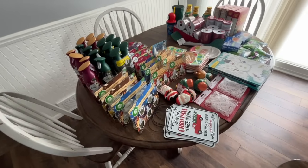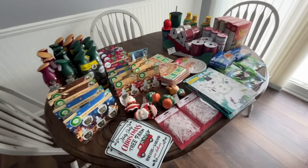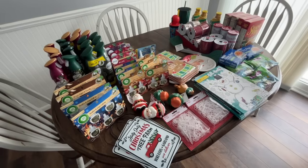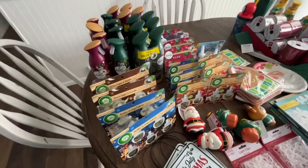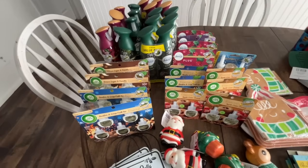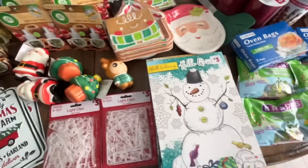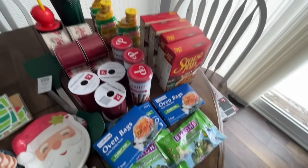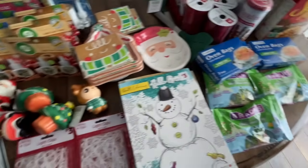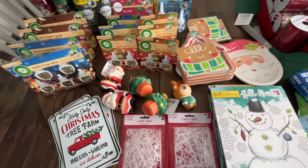Today was absolutely trippy. I love the quarter sale that they have. I'm so happy it came back this year. A lot of people were saying, is it going to be here? Is it not going to be here? But it's absolutely fantastic. And I have a lot of air care. That's one thing. If you're going to pay a quarter for this stuff or get it for free with digital coupons, that's the way to do it. And then even some adult coloring books, some really unique things, and a lot of little food items too at a quarter a piece.